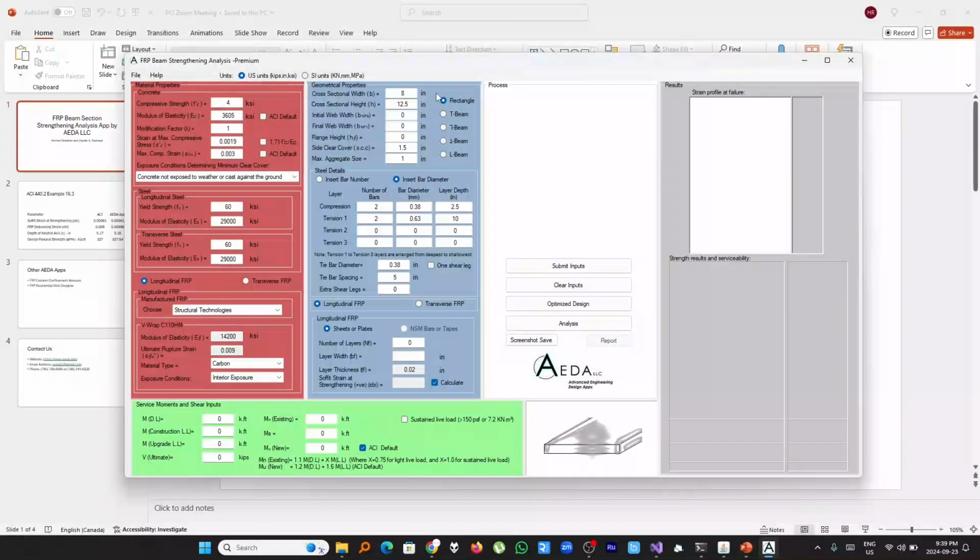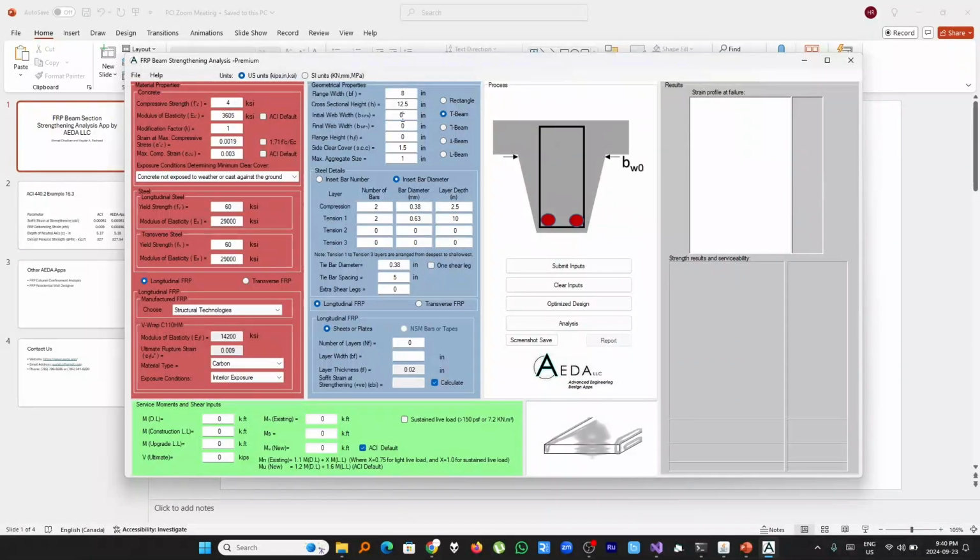So for each of these sections, you can define the width, the height, and the other features of the sections. And as you can see, if you choose a T shape or an inverted L or inverted T or L shape, all of these, you have the option of making them tapered, like having a tapered web. So you have an input for the initial web width, which is over here, and then an input for the final web width, which is at the bottom.